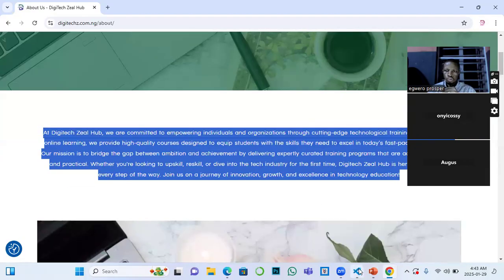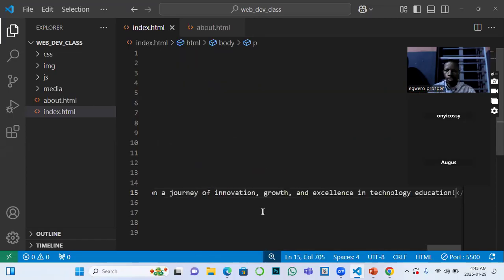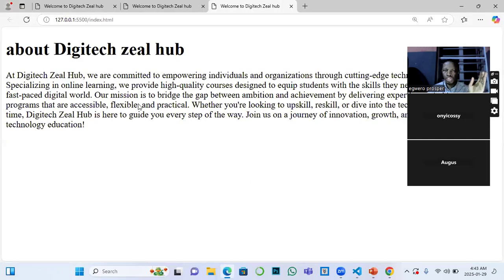Now, you go back to your development environment. This is the tag. Just make sure that your cursor is blinking in the content section of the P tag you activated, and press Control V to paste the whole of that information. If I go to the front end again, the user end, you will notice that I have been able to publish their information under the heading.